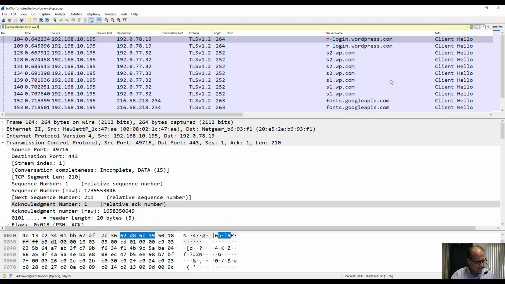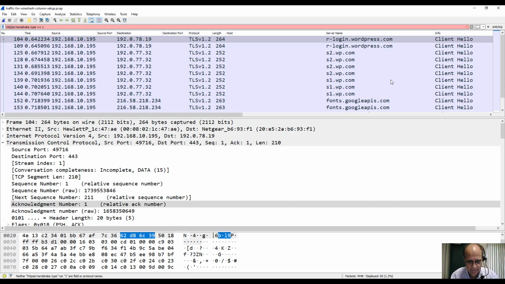You say, okay, well, but maybe both communications are going on at the same time. Maybe we had a client who tried to communicate to a secure resource and was redirected to a non-secure one where malware came in. Never know. So we can change our display filter view.